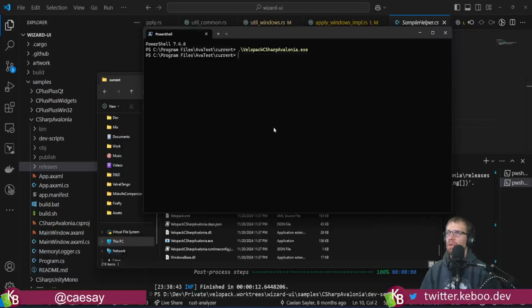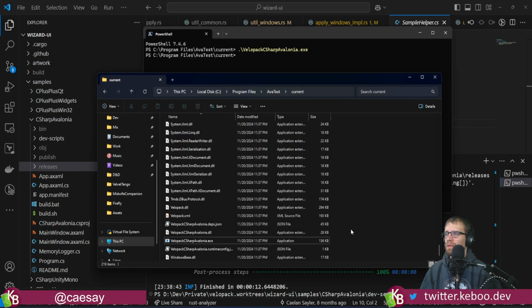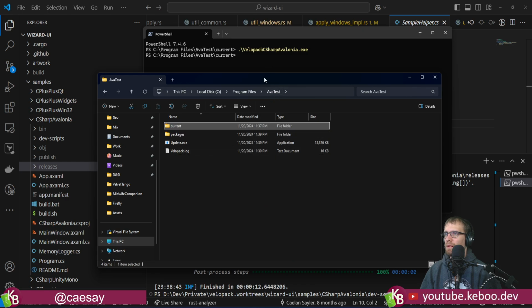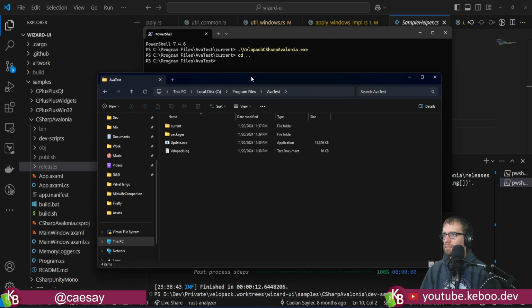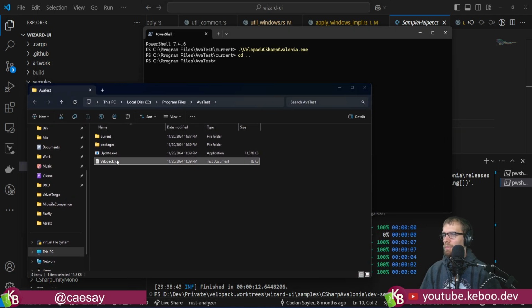Nah. Okay. Well, we can short circuit this just temporarily by just running the updater and seeing if it can do the right thing. So just go up in your terminal one directory, and then we'll call update.exe apply. Sorry, I was just checking the log real quick to see if there was anything. Yeah, that's a good point.